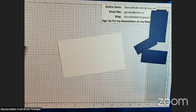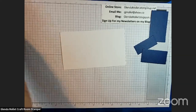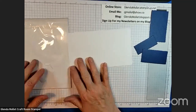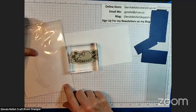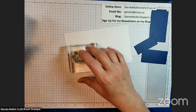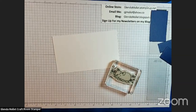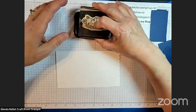But Carla showed a really cool trick the other day for coloring her piggies. She had a piece of white. She stamped her piggy. Then she used a piece of the new masking paper and put it just over top of the piggy. And then did her background and then lifted it off and colored the piggy, and it worked really well. But we're kind of not doing that. You don't need to color the background because it's just the piggy that's going to go in after you fussy cut them. Thanks. You're welcome. You had to remind me of that, didn't you?